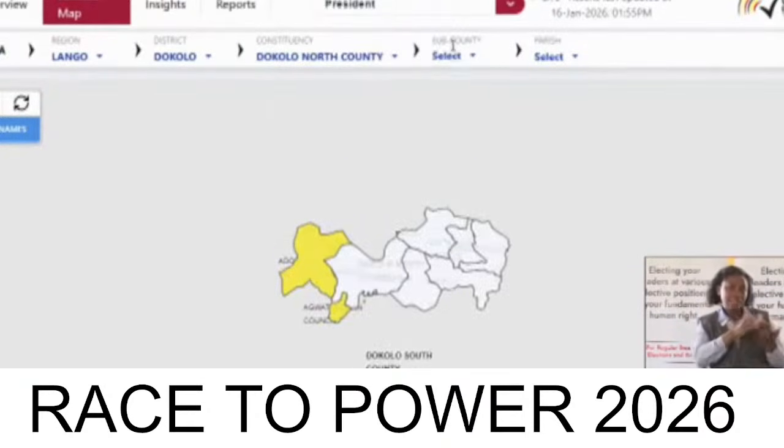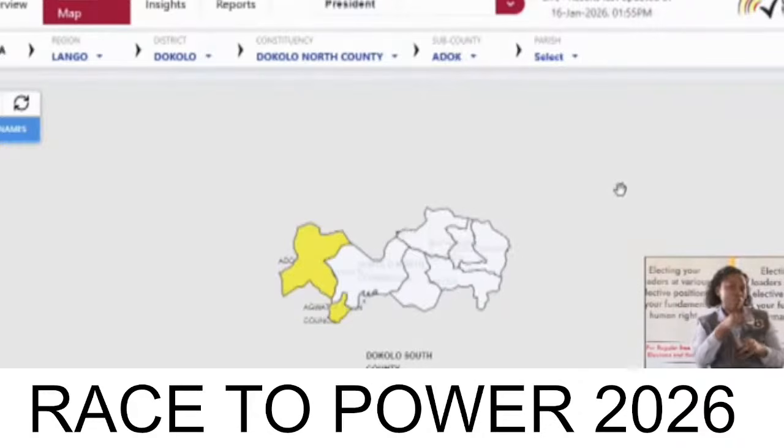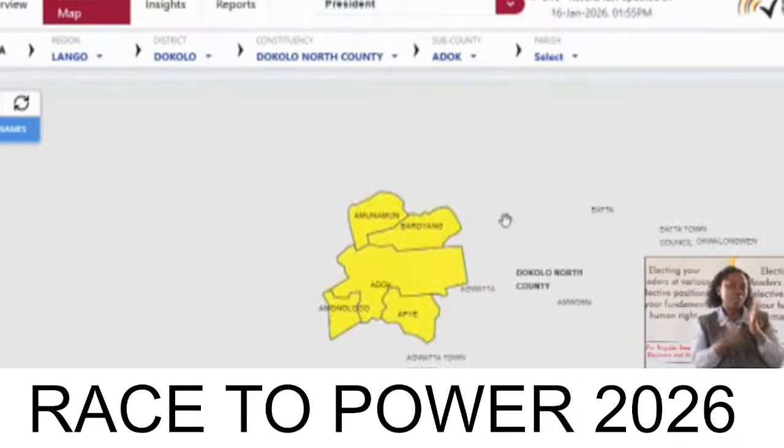You're able to look at the number of the yellow ones, or the colored ones, which are the ones with polling stations that have submitted results. When you see the ones which are grayed out or white at this point, it means that in those sub-counties, no polling station so far has submitted results.